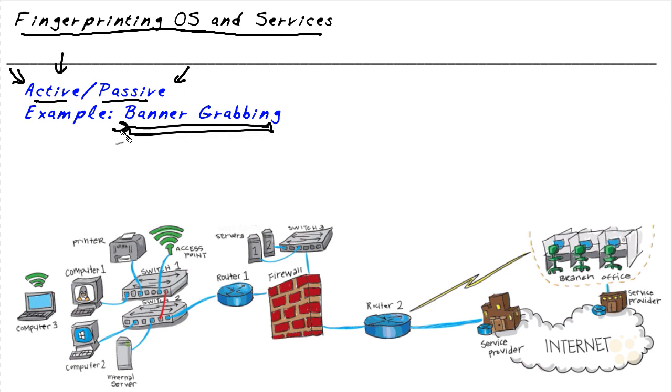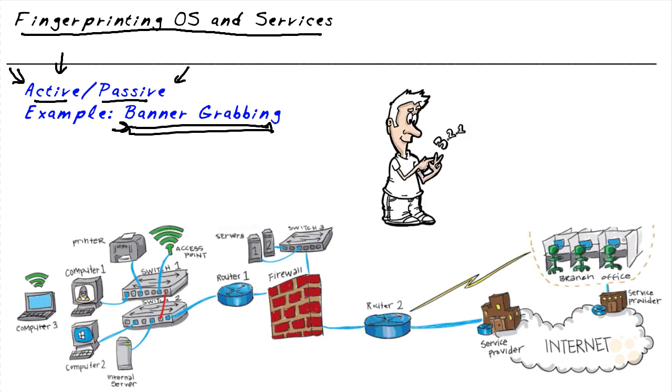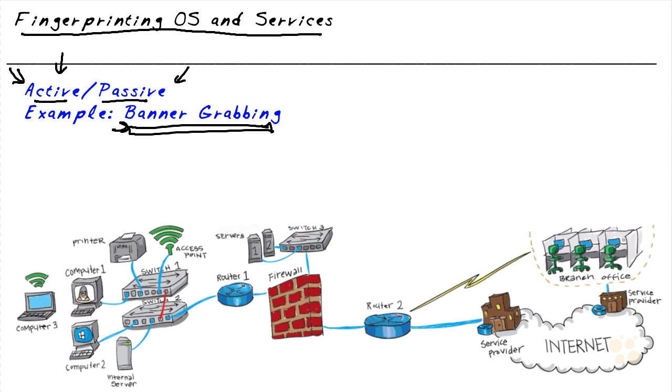And with banner grabbing, our intent is to see how the device responds, and then based on that response, identify what kind of operating system is running, and as a result, line up the vulnerabilities that that system might have. And what I thought would be fun for you and I is let's take a look at a few tools, some from the command line, some from a graphical user interface, that could be used to profile and identify an operating system and/or the services that it's running.